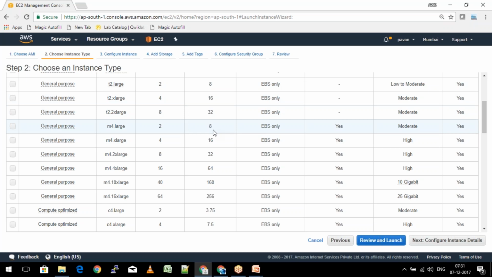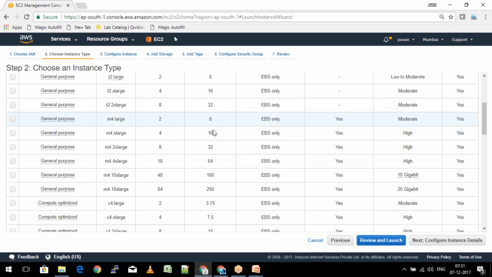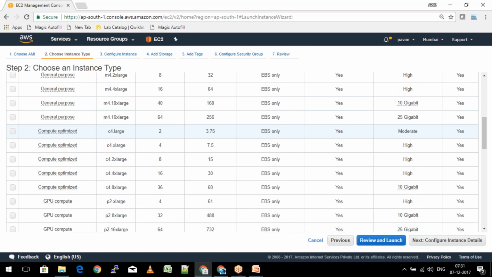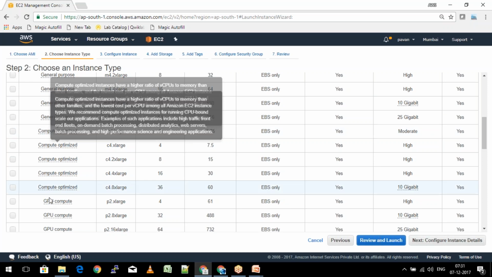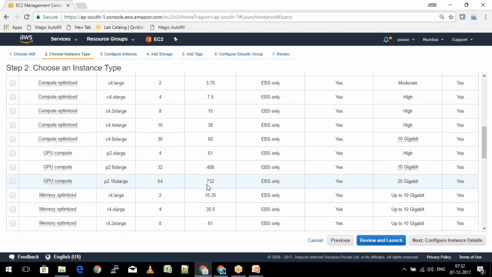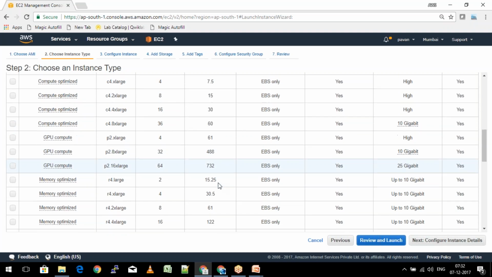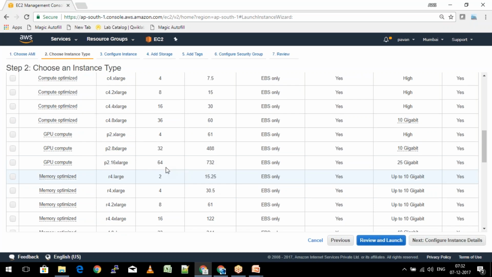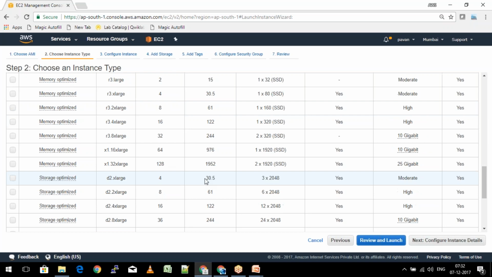If you scroll down a little more, you will get the machines based on compute optimized or GPU optimized. In the GPU optimized, you see here P2 8x large comes with 488 GB of RAM, and then we have 16x large that comes with 732 GB of RAM and 64 virtual cores of CPU. If I scroll down a little more, I'll be able to see all the different types of machines. Based upon the machine that I select, I'm going to be charged separately. Each of them has a different charge. Specifically, X1 32x large will have a different one because this has got 1952 GB of RAM along with 128 virtual cores of CPU.